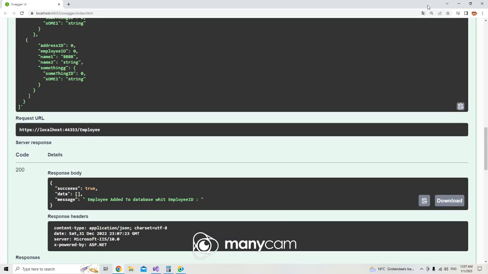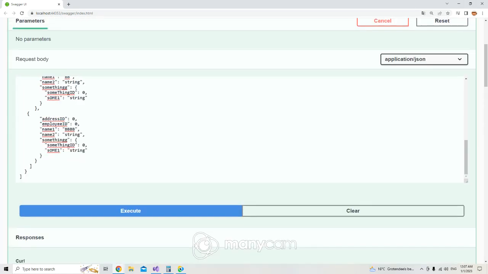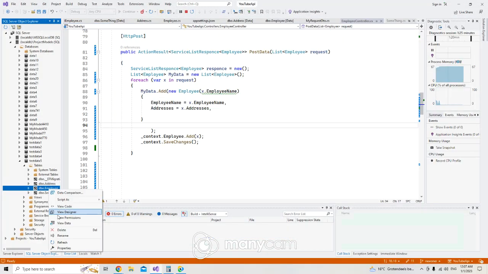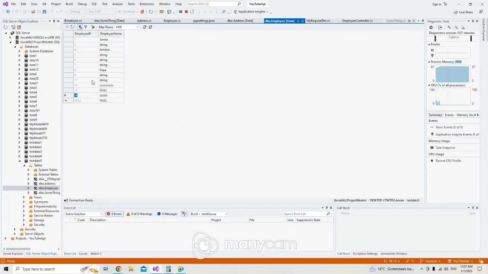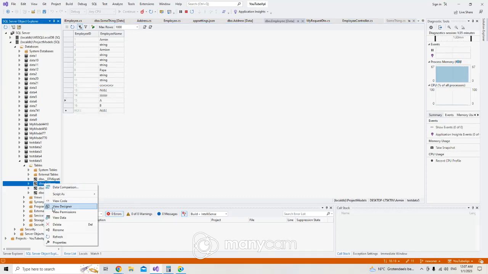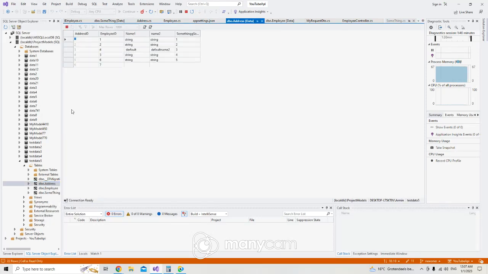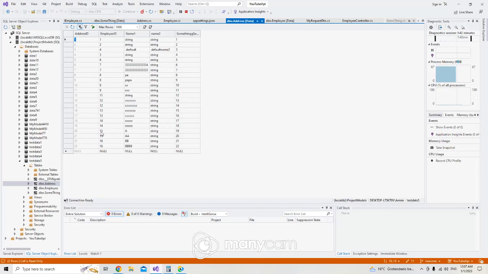At least we have 200, and we expect to get object A and object B in my database. Let's check for object A number 15. Look, number 15, number 16, we have all of those things.